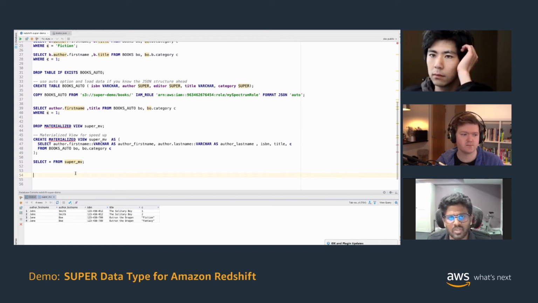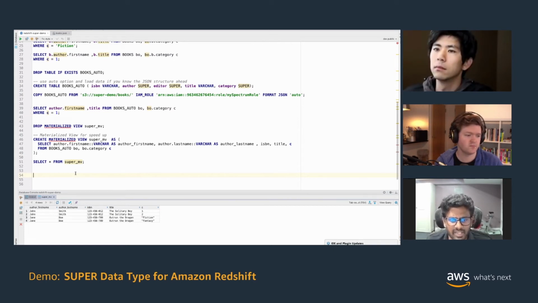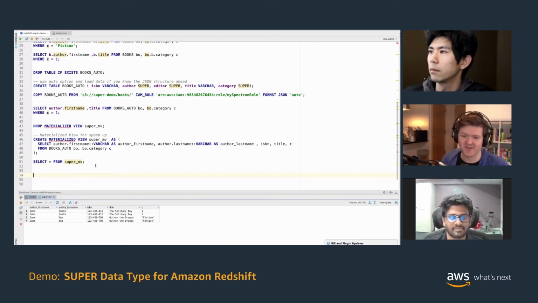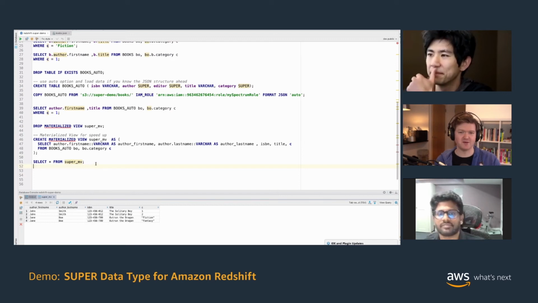I'm not very familiar with ODM, but super data type is like the superset of all the data types available, including the scalar types and the nested types. So you can throw anything and everything at it, and you should be able to query using simple SQL commands. Sounds good. Yeah, thank you. I can find out more about ODM, and if required, I can provide more details and do a compare and contrast for ODM as well. Yeah, we'll follow up in chat later on with that question, but thank you. Yeah, okay. You can keep going.